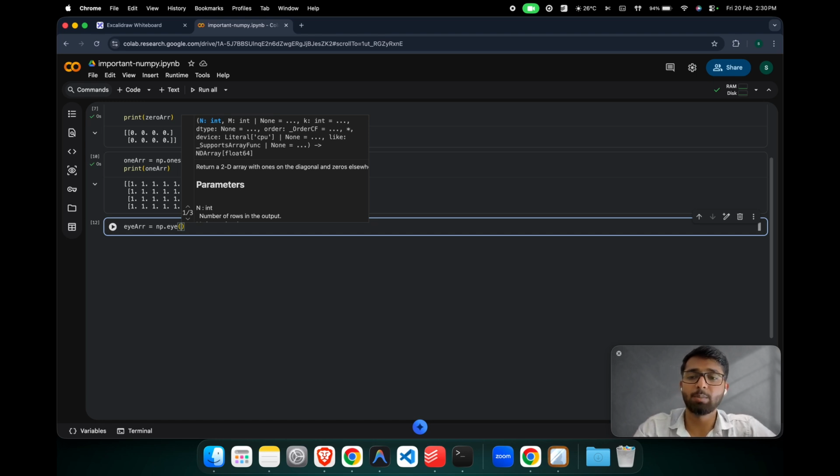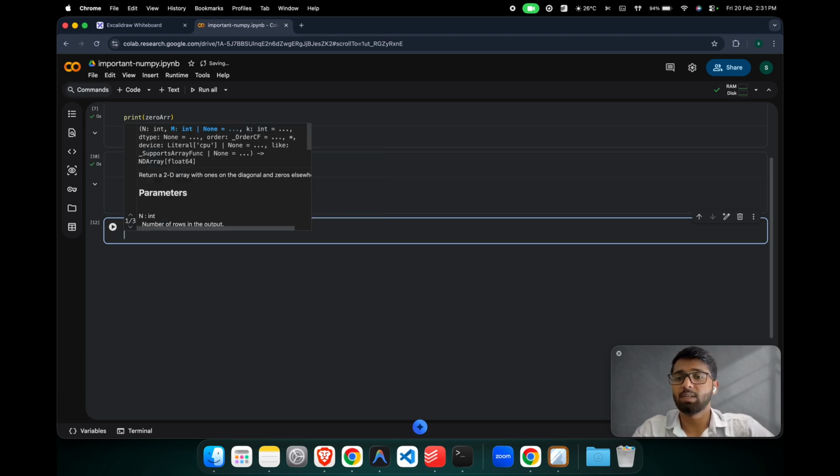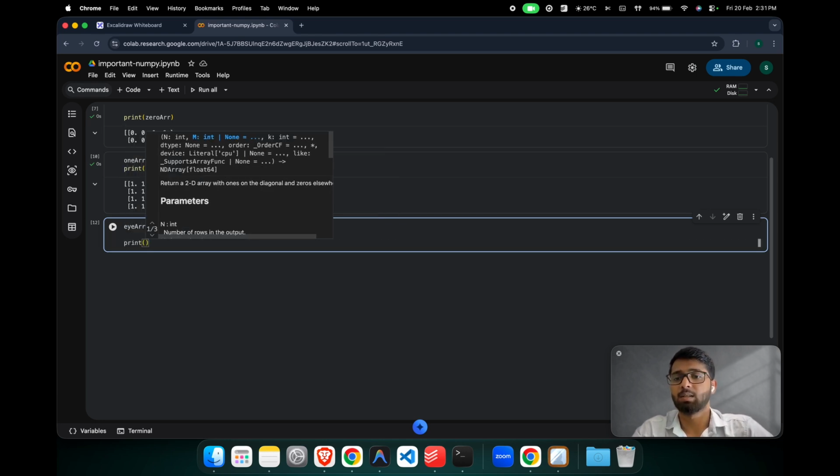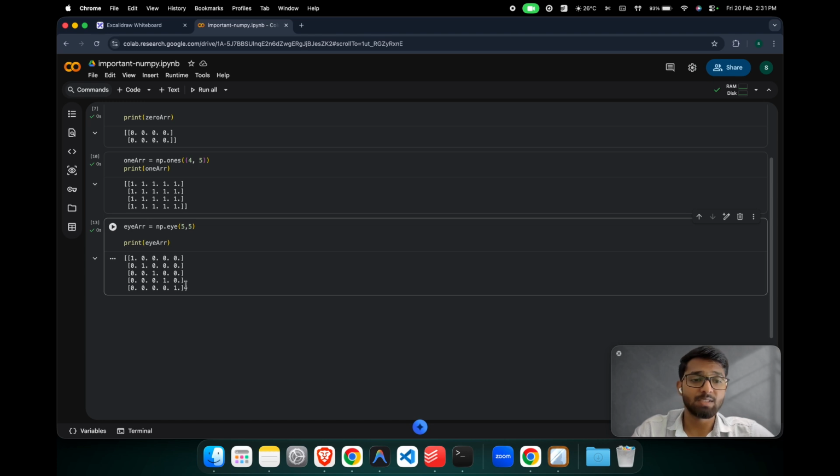Let's say I want a matrix of 5 by 5, 5 rows and 5 columns. If I try to print it, you will see we have 5 columns and 5 rows, but one is there as the diagonal. When you want to create the diagonal elements as one, you can use this particular method.